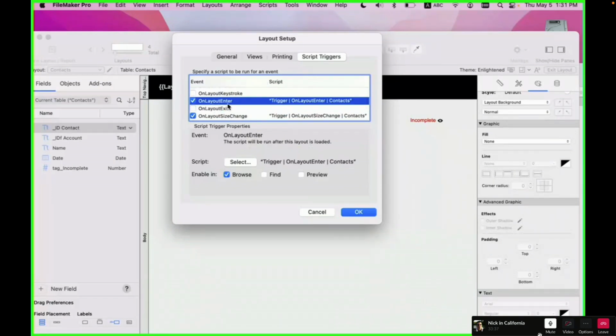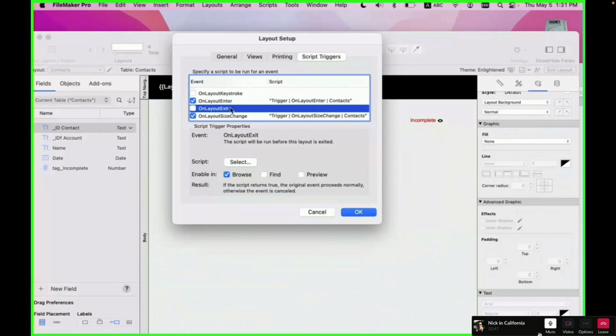Layout enter runs after. It goes to the layout and then runs the script, so the script runs in a new context with a new layout, right? Here, no. It's the opposite. It will run before. So you run the script in the current context, in the current layout, and then it goes to the other layout. Okay? So that's what I want to explain.